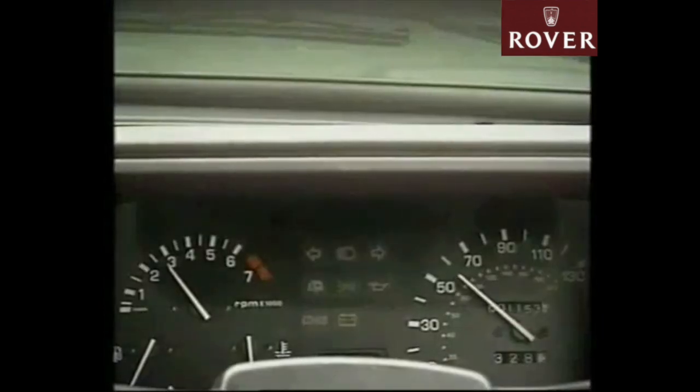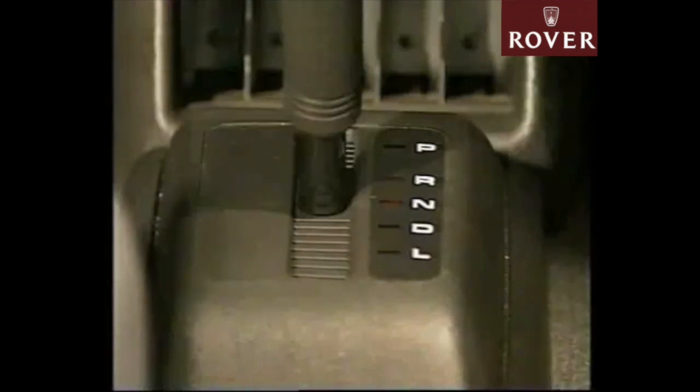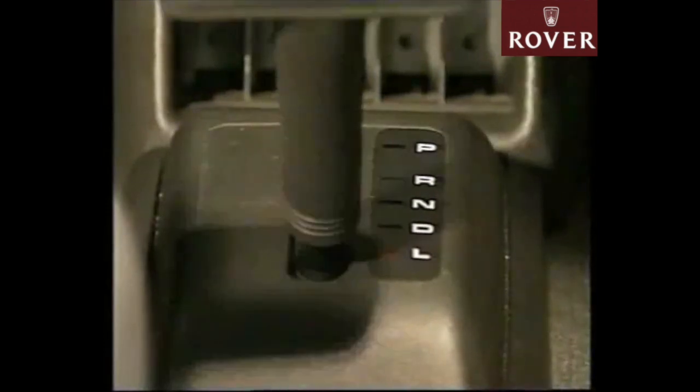Driving a vehicle with a VT-1 transmission will initially feel unfamiliar, as there's no fixed connection between the engine speed and the vehicle speed. The selector lever has 5 available positions: park, reverse, neutral, drive, and low. Free movement of the lever is restricted. To move to and from park and from neutral to reverse, you have to release the selector lock by lifting the lever on the underside of the handle.